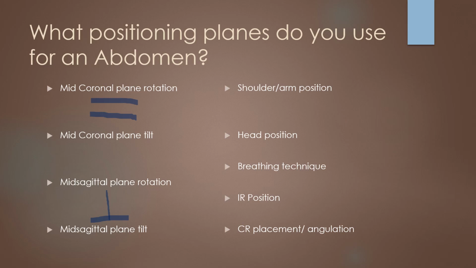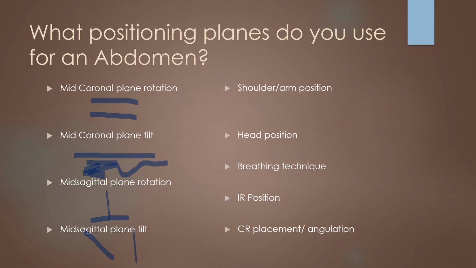Now, sometimes this can be challenging if your patient, say, has a big booty and is laying down on the table. Obviously, their midcoronal plane is going to tilt. So the best way to approach this is to build them up with some sort of support so that the midcoronal plane can really stay equidistant to the IR. Mid-sagittal plane tilt would indicate that the patient is tilting off of your image receptor, so we want to keep the long axis of the mid-sagittal plane in line with the long axis of the IR.